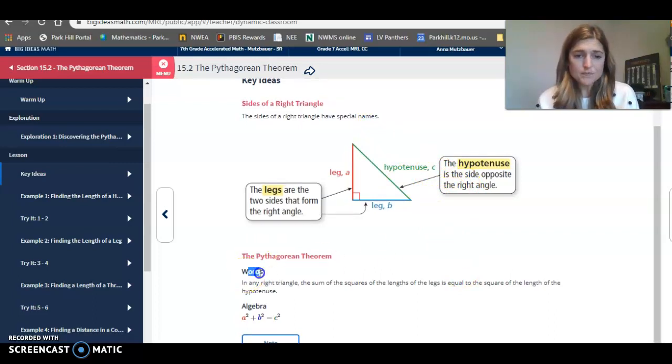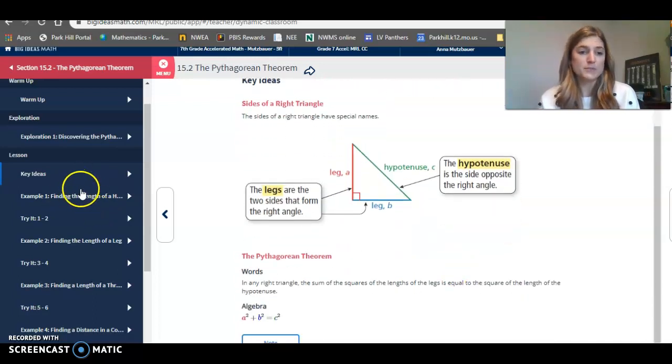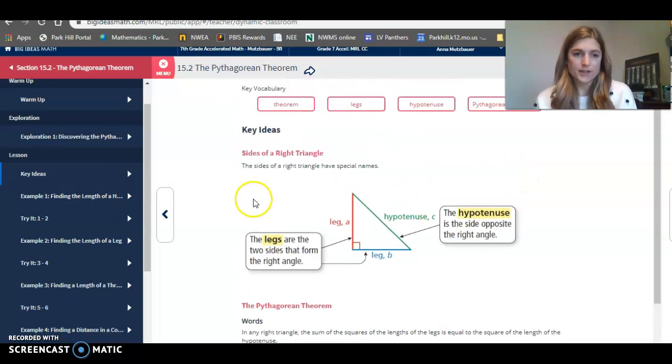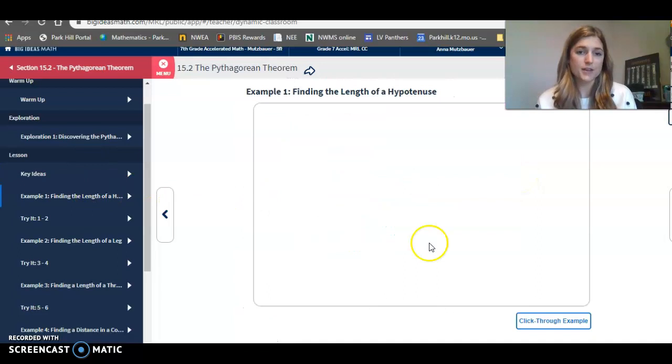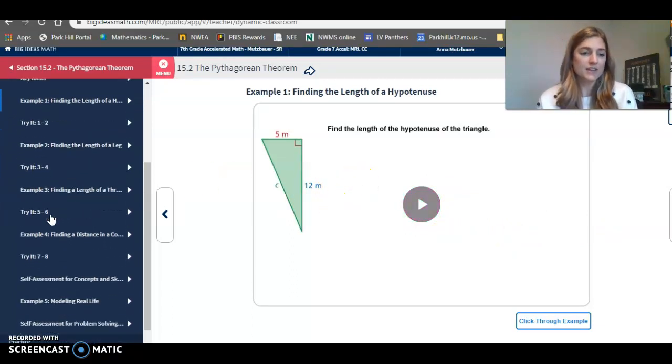Let's see. The Pythagorean theorem is called a squared plus b squared equals c squared. That is a huge formula that you are going to be using today to solve problems and examples. So make sure you do not skip this slide. And then make sure you're taking your time through the lessons to watch the step-by-step problems. So best of luck. You've got this.